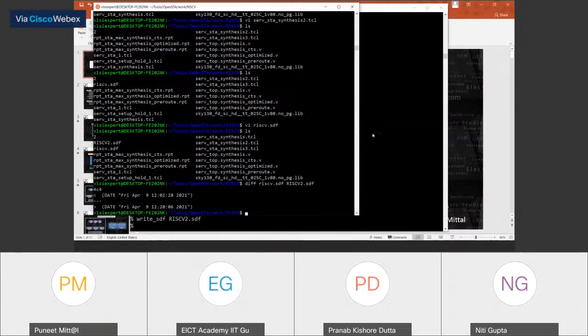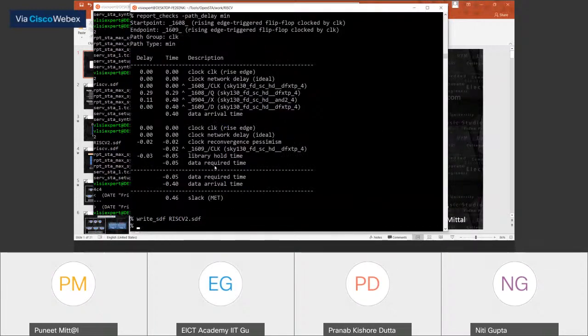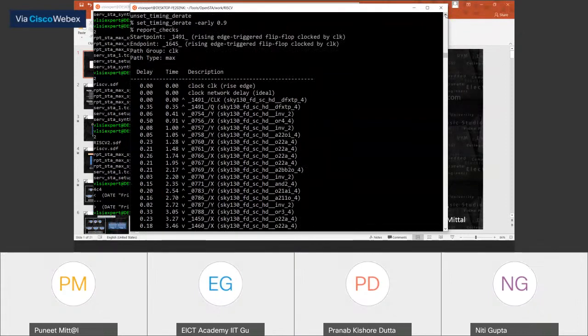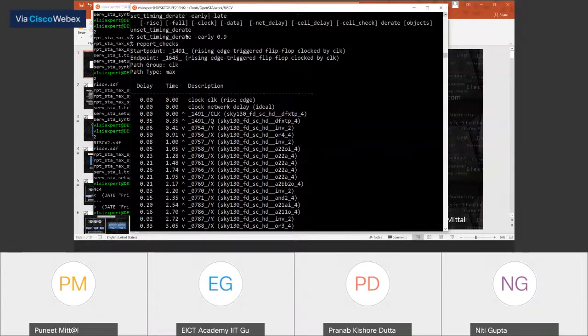That means they haven't considered the set_timing_derate value. This is the way you can see what the values are, and whether you were able to do that part properly or not.